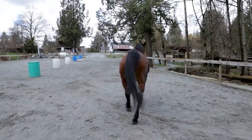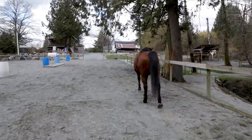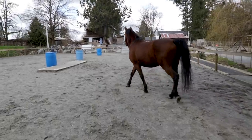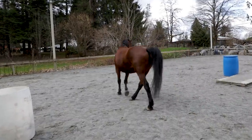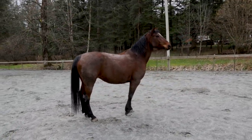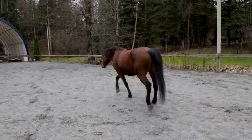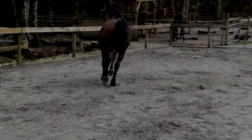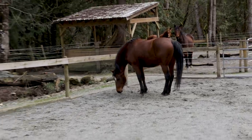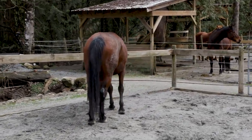Getting her feet done was kind of interesting. She's going to pick up a little bit here. I might need to go with her. Yep, we're moving. It's really just a lot of reassurance and resilience to have her trust that having her feet picked up is not such a bad thing. And it's the first time she's been trimmed in her life, from my understanding. It's a good looking horse. Come on this way. There she goes. Her back feet aren't done because she won't really pick them up properly for me yet. But keeping in mind, it's been about 24 hours. I think I'm doing pretty good.